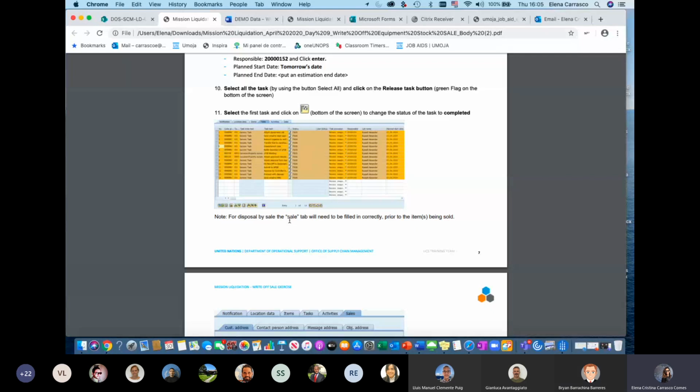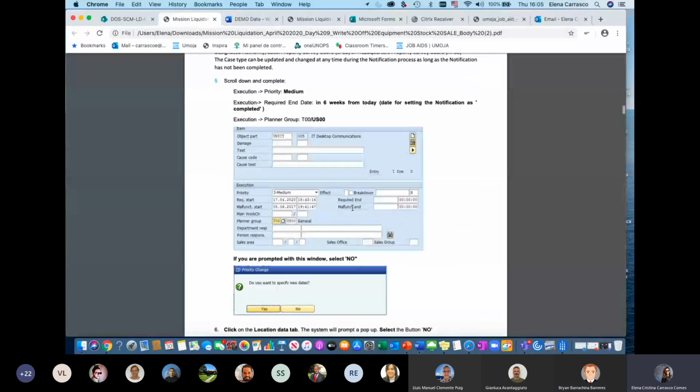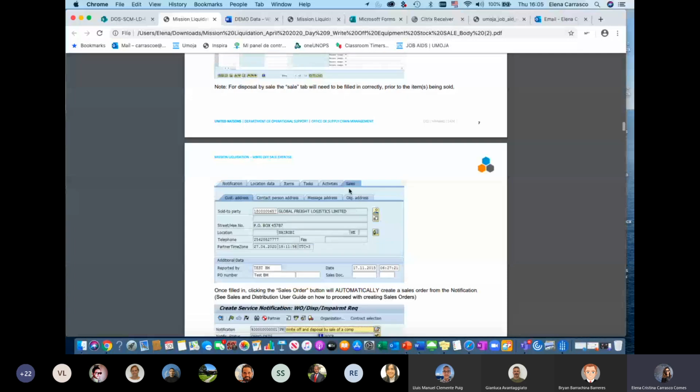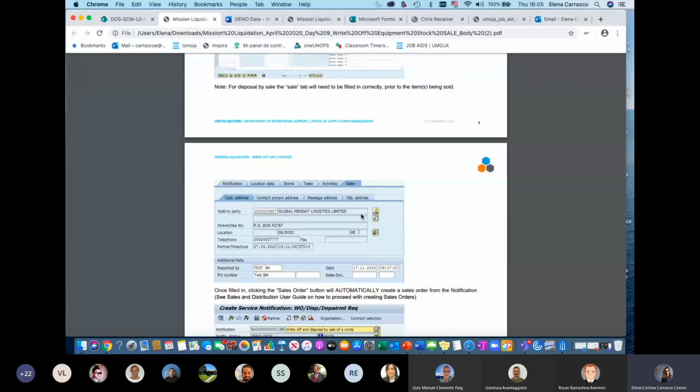Okay. Yes, this is a note. We don't need to do it now. It's just a note because we are exploring the different tabs of the notification, and there is a tab that is called sale. But this part, the note for disposal by sale, is specifically for this sale example, and since there is a tab, I wanted to mention, now that we went through all the tabs, what the last tab is about.